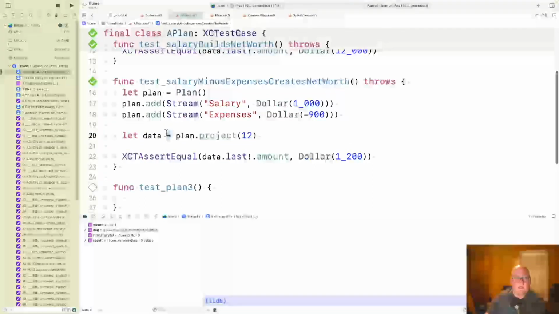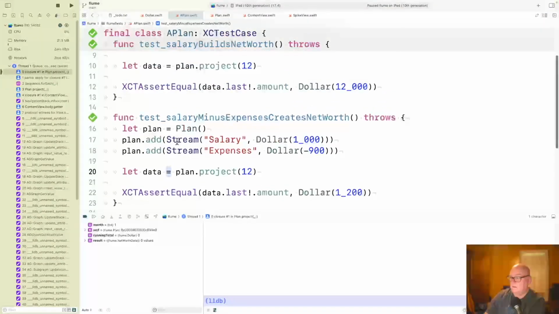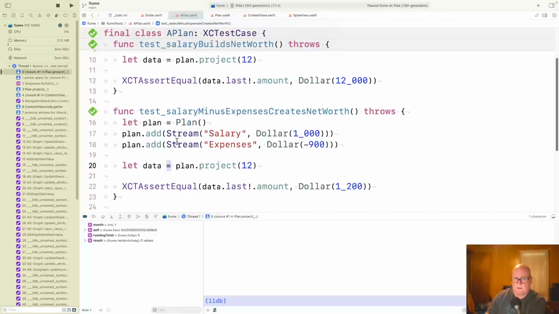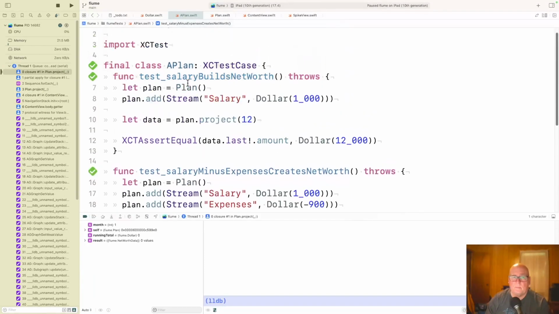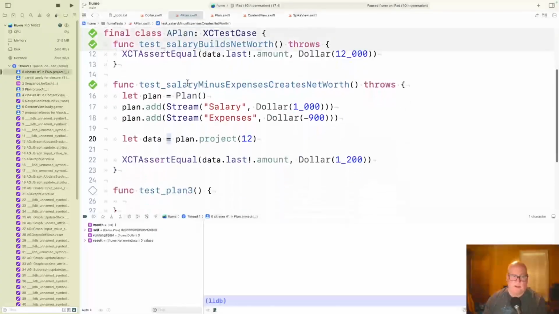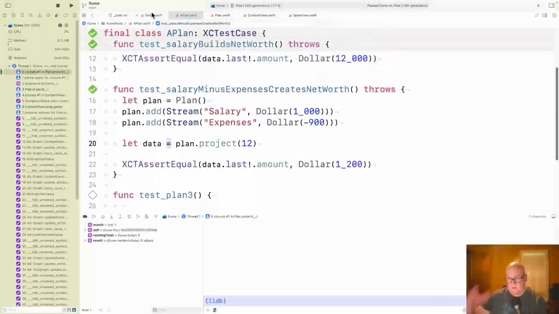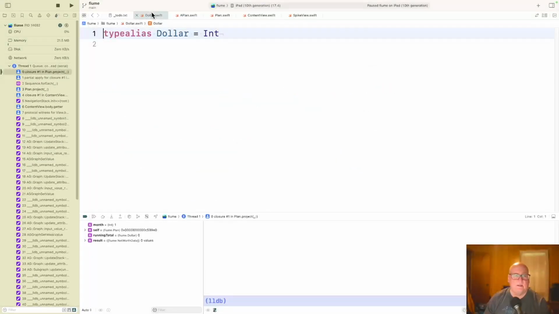Did I mean to rename net? No. I mean, we probably could. It might be total or something. But I don't mind net in a way. I mean, it is the net of all your incomes and expenses.